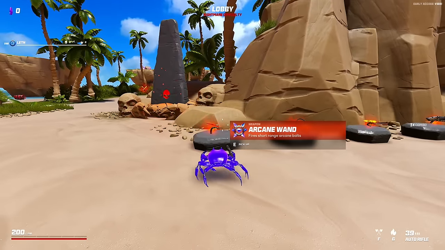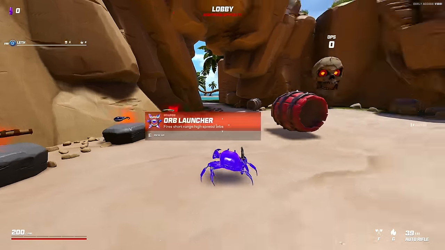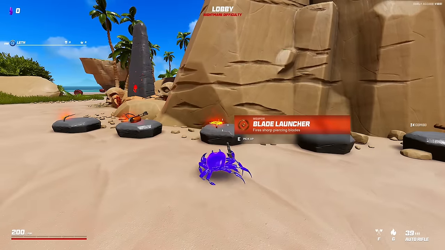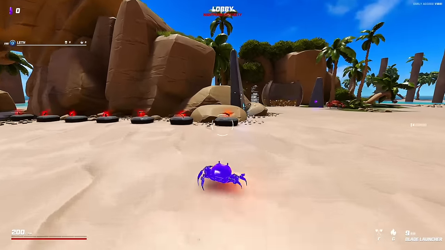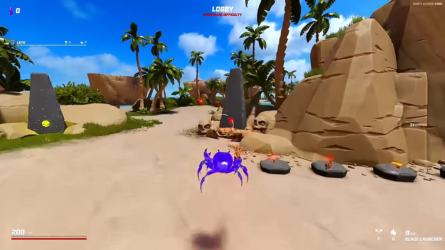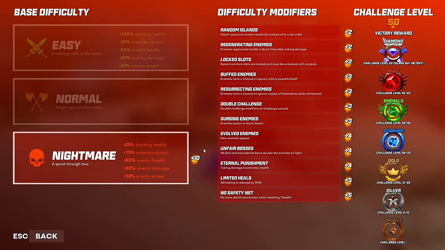In the last episode, we got the Arcane Wand to Diamond. I think we only have one more weapon on this side. It's the Blade Launcher. I didn't see too many comments about what I should do next. I saw a couple talking about the default weapon, the auto rifle, but I do want to finish this side, I think. I should have everything activated here.